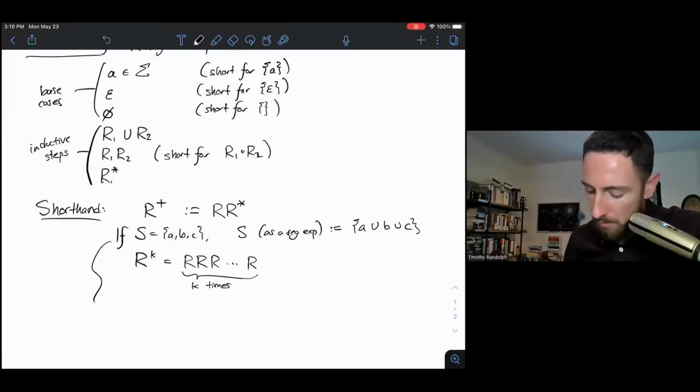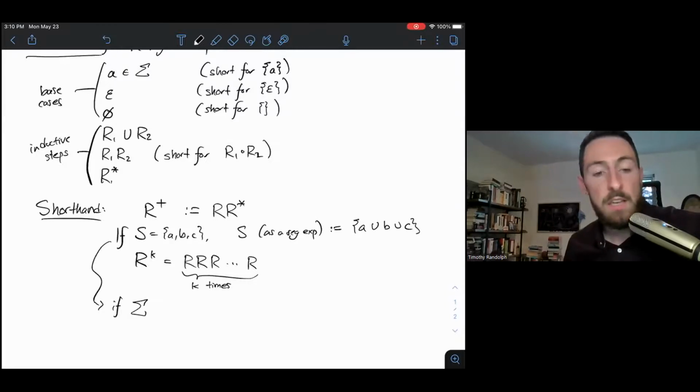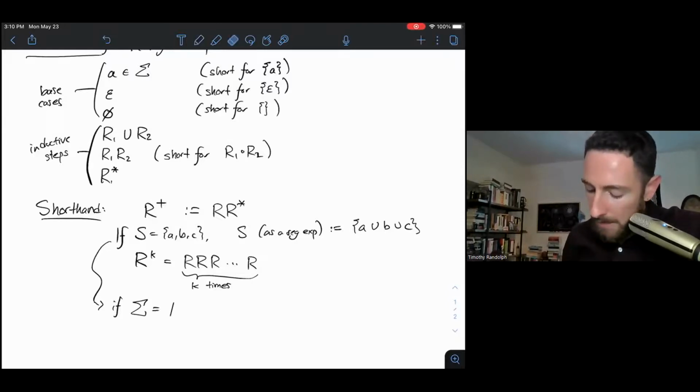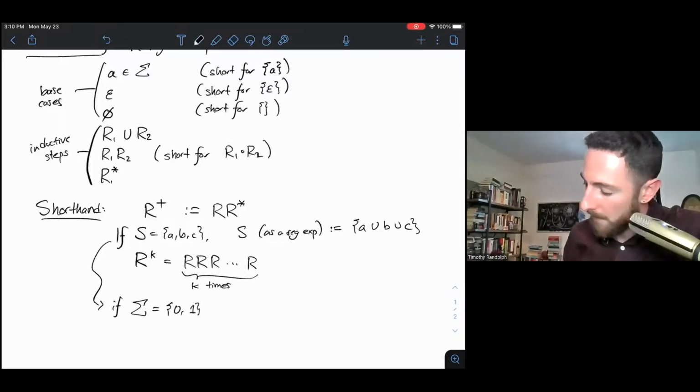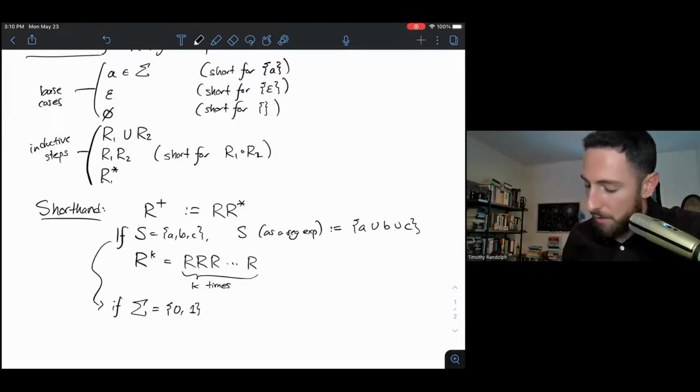I'll give you an example of something else which is almost a shorthand because it gets used so much. Very frequently, you'll see the alphabet symbol sigma used as a set in a regular expression. So for example, if sigma is the binary alphabet 0, 1, then if I wrote, well, let's put it all together.